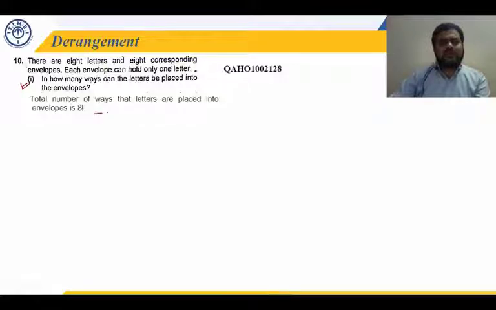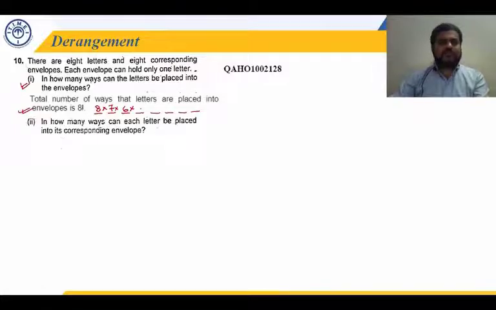How? Because these are 1, 2, 3, 4, 5, 6, 7, 8 places. So let's consider these are all envelopes. So here you have 8 choices for the letters. You can put any one of the 8. Then here you will have 7 choices, because now only 7 are left. Then here you will have 6 choices and so on. So it will be 8, 7, 6, 5, 4, 3, 2, 1, all of them multiplied together, which is nothing but 8 factorial. So this is all possible ways of placing all the letters into the envelopes. Neither correct nor incorrect. This is just about placing all the letters into the envelopes.